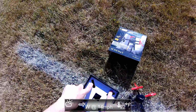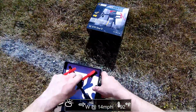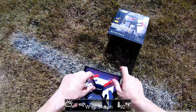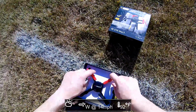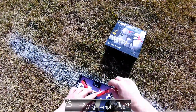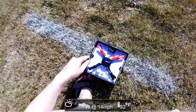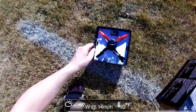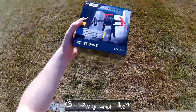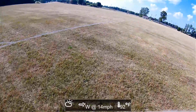I get to store and transport everything nice and neat, which is a huge, huge bonus for me. Yeah, this is good packaging. Not as good, like I said, as the Extreme. You guys definitely stepped it up a little bit on that one. But this is still really solid. Look at that. That's perfect. Right like that. There's everything I need. All I gotta do is pack up and go home. Beautiful.